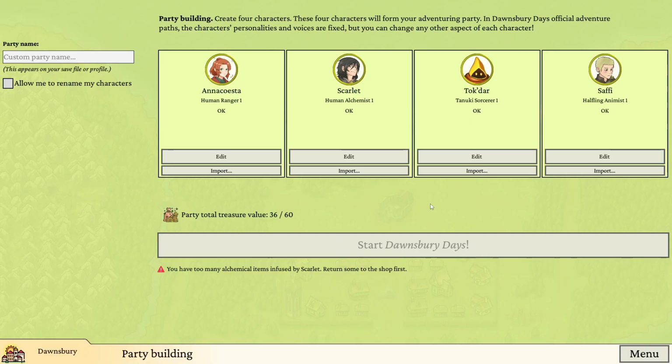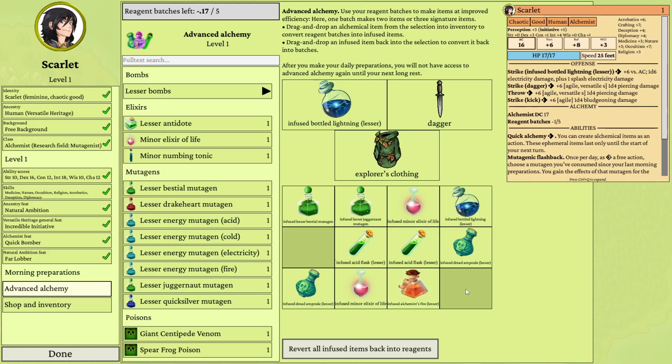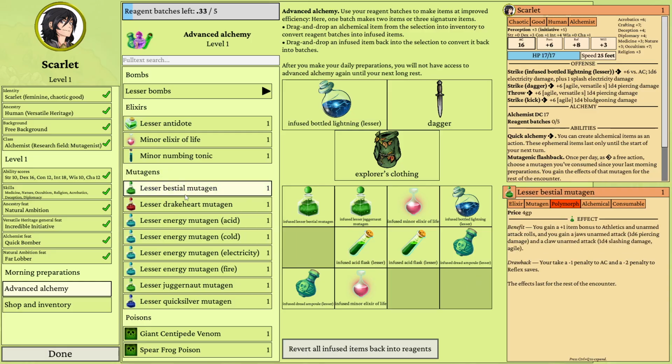Okay, so there we go. We've got our Ranger, our Alchemist, our Sorcerer, and our Animist. You have too many alchemical items infused by Scarlet. Okay. Let's go to this and return. Oh, return. Probably this. There we go.